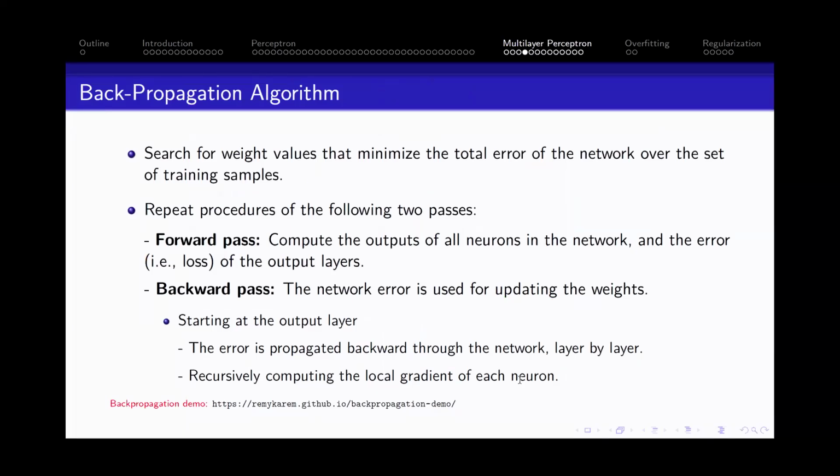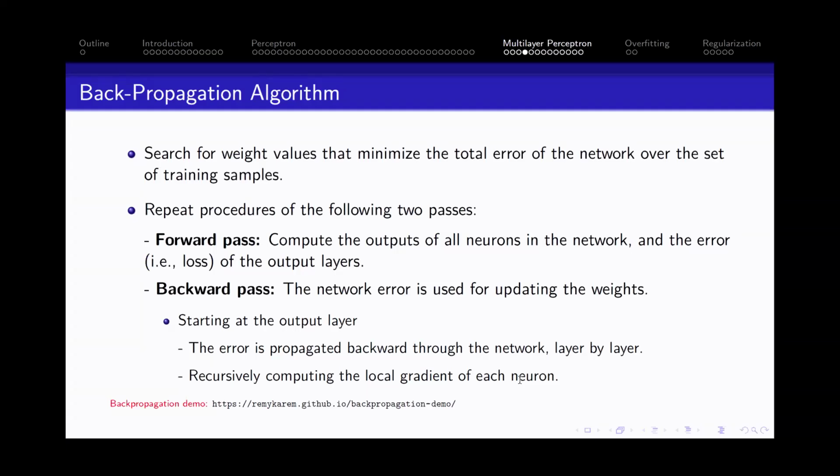So now let's focus on back propagation. So far we discussed the feed-forward neural network, where you are going from the input to the output layer. What if you are going to update the weights on each single neuron in your network, and you are going backward, from output to input? If you do that, that's what we call back propagation. If you go backward and update the weights this way, you are going to propagate the errors backward layer by layer, and you are going to recursively compute the gradient for each neuron.